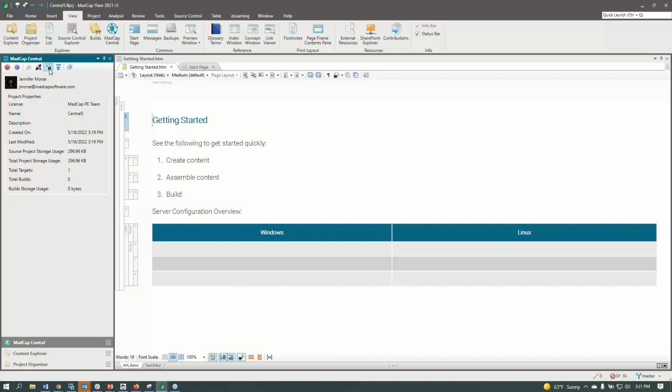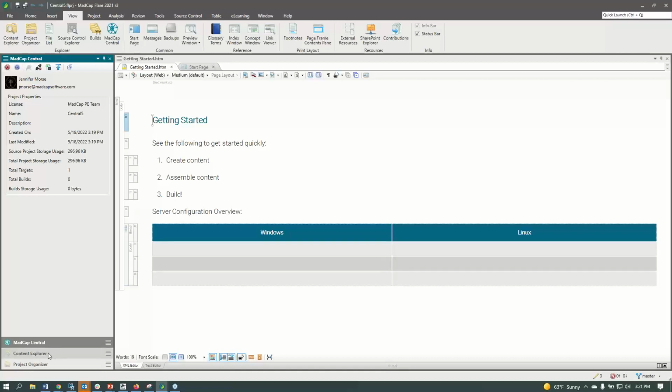Now we only have to do that once. If you shut down Flare tonight and open it back up tomorrow, it's going to know it's connected to source control. It'll prompt you to do a pull, basically asking you, do you want to get the latest version of all your files? You can say yes, and it'll pull down all the changes so you're ready to go for that day. So that connection only has to happen once, and Flare will detect that binding so you can continue to push and pull and follow that whole Git philosophy in the Flare interface. So that's how easy it is to get our project up there.